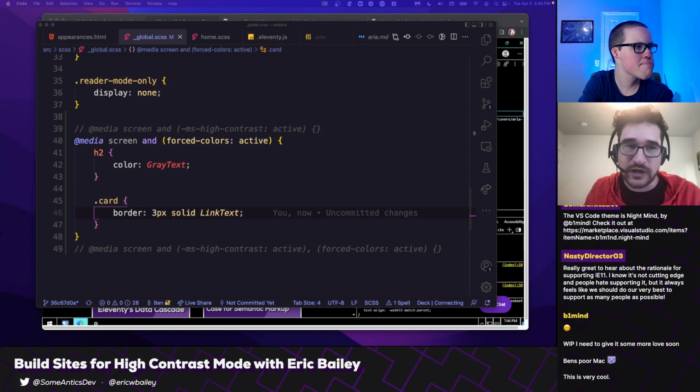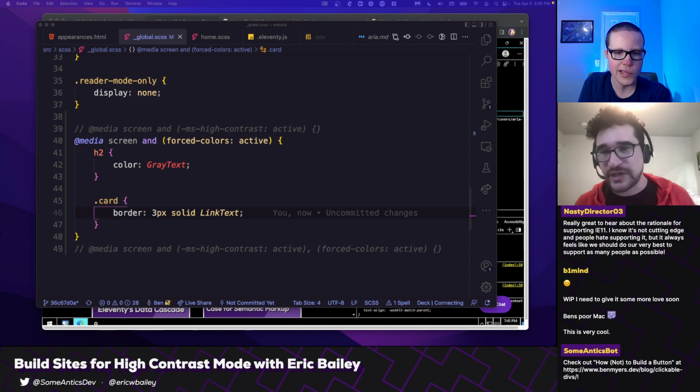So, you're going to have to write this media query to get around that. Otherwise, it may not look interactive, which means people might not know to click it. Yeah, that's a really great call out. So by leveraging semantics, not only are we getting the functionality out of the box that browsers have supplied, but we're indicating in alternate viewing modes like high contrast mode, forced colors mode, that it should leverage those same semantics and therefore those semantic colors.